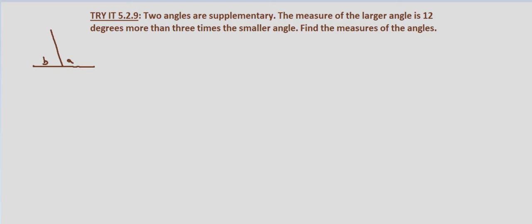So let's assign some variables. I went ahead and drew a picture here so we could see the scenario. It's two supplementary angles. The sum of their measures is 180 degrees. They form a straight line when they're put together. That's another way of looking at it.